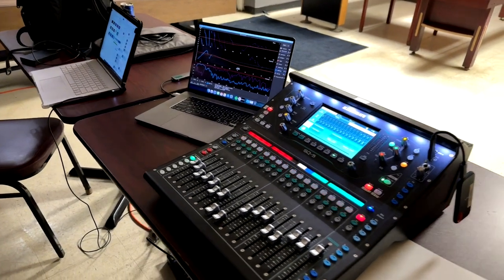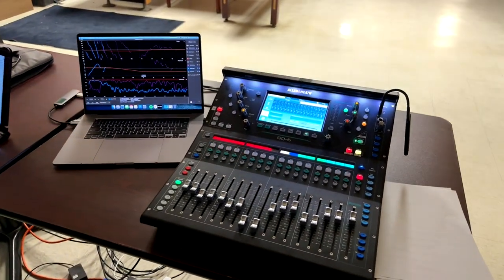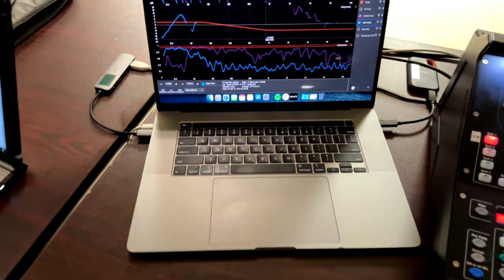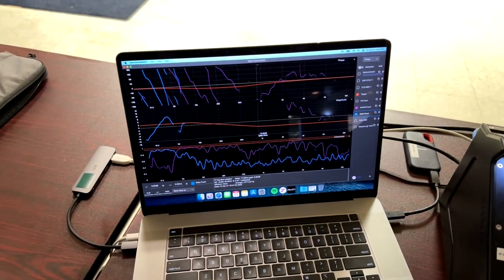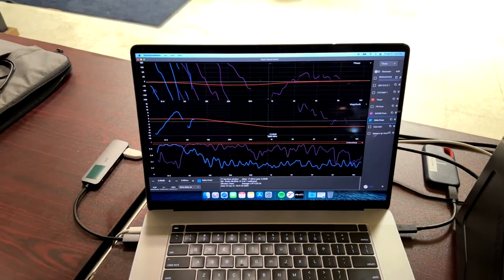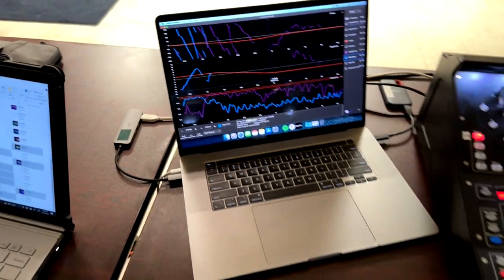Band is working on setting up. View front of house. SQ5. Open sound meter for some measurements. We kind of got rushed, so we didn't get great data, but it's not terrible. It's better than nothing.